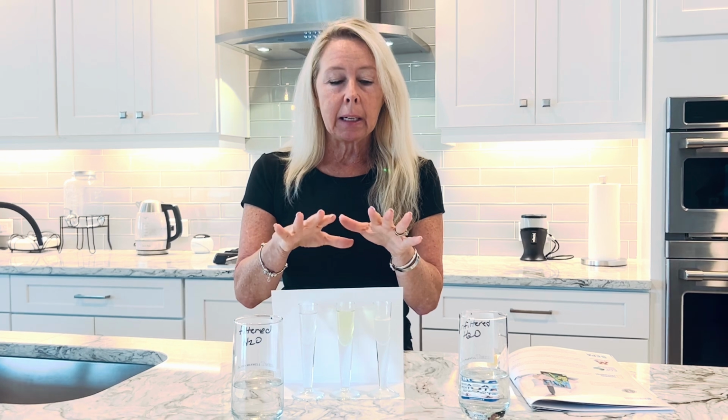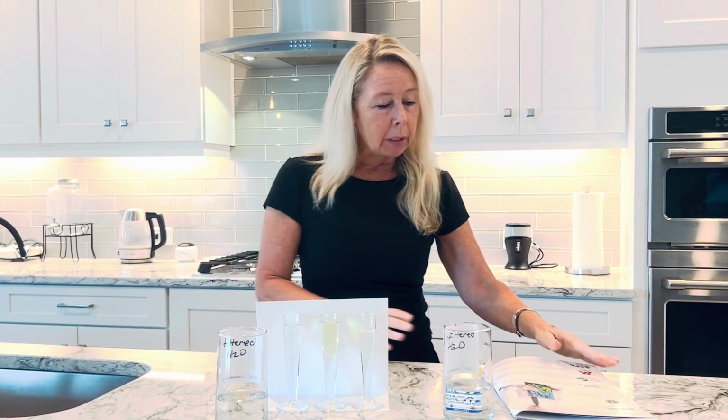What are we washing our hands with? What are we brushing our teeth with? What are we showering with? What are we bathing with? So again, I want you guys to understand how quickly our membranes will absorb those chlorine compounds. Again, carcinogenic. And I just want to share a couple of very interesting facts that you guys could go and look up, okay?